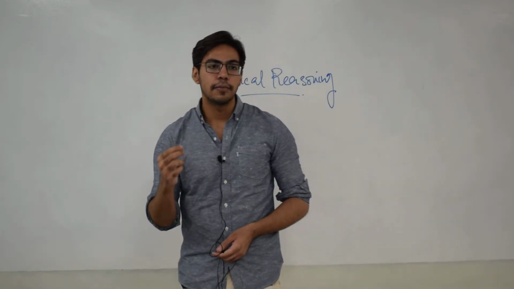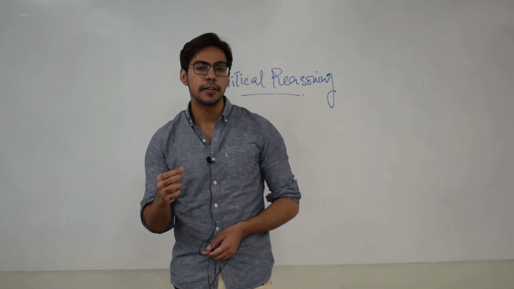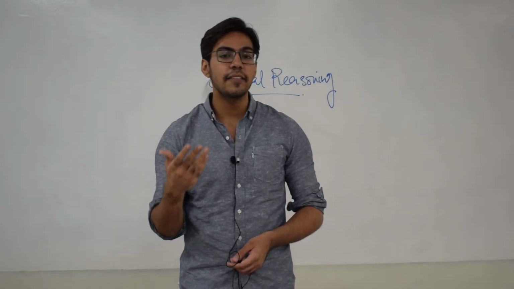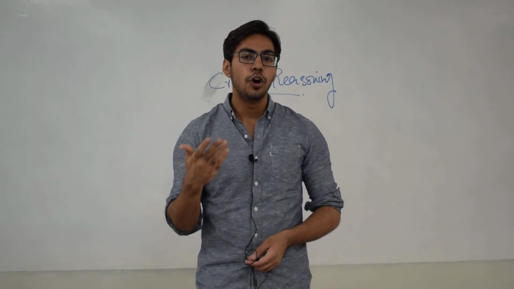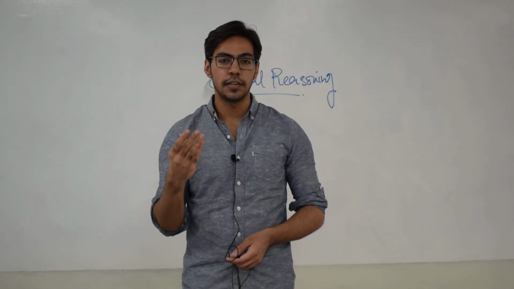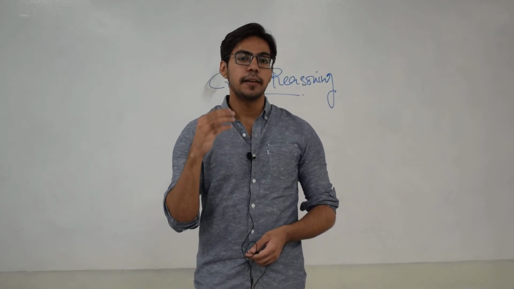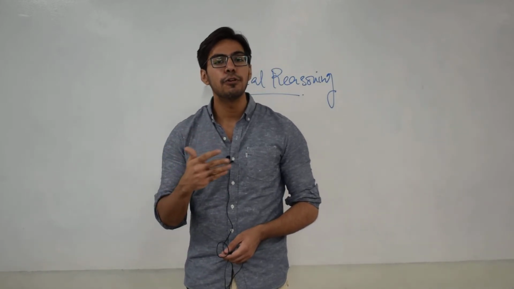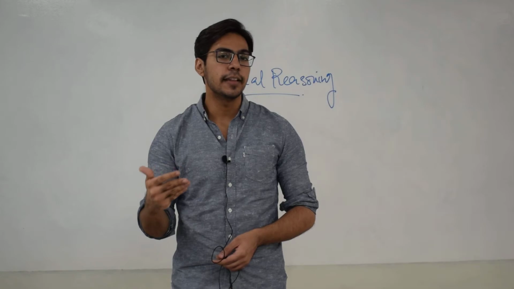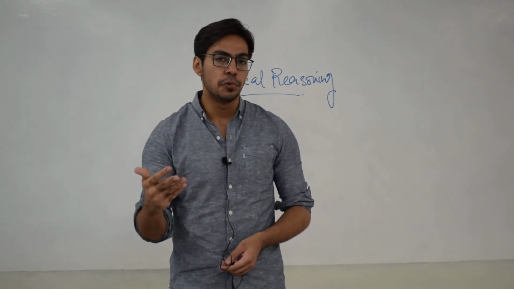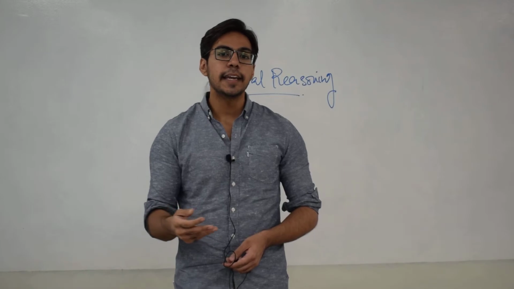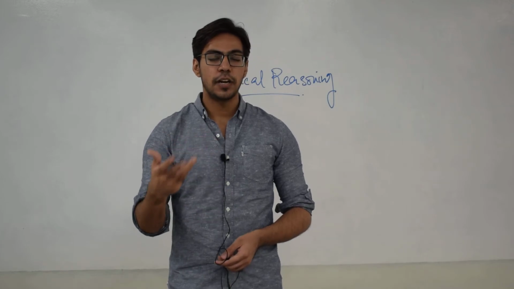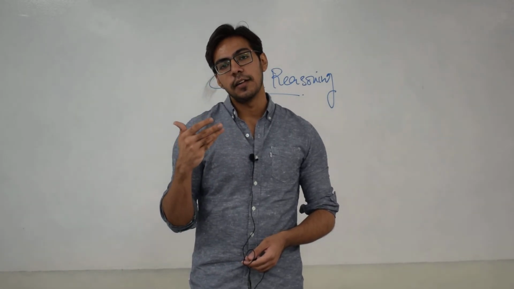Now, the one instruction that everyone needs to be very careful about, and this is the mistake that ETS has told us students usually make, is that whenever you are reading a critical reasoning question, always read the final question very carefully. That is the line where it mentions what sort of question it is, because as I've already told you, there are three to four modes of questions that you could be given in critical reasoning. Because students practice over and over again, they get into the habit of not reading the final line carefully, because they are always looking to save time. This is something which will run you into trouble.